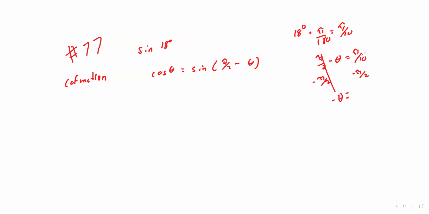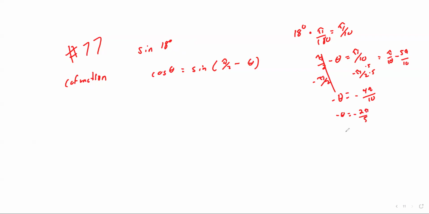So I get negative theta is equal to, if I multiply this by 2 and multiply this one by 10. Actually, I could just multiply that one by 5. Hold on. Your least common denominator is 10, not 20. So this would be 5 and 5. So this would be the same thing as pi tenths minus 5 pi tenths. That's the same thing as pi halves. So that would give me negative 4 pi tenths, which is the same thing as negative 2 pi fifths.